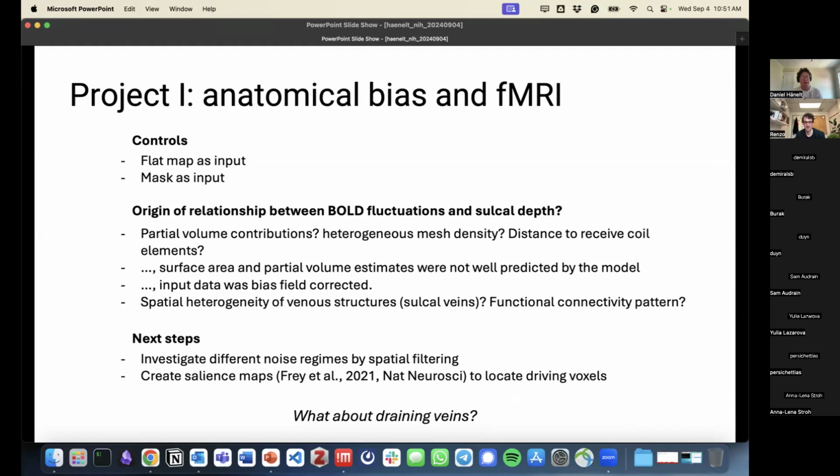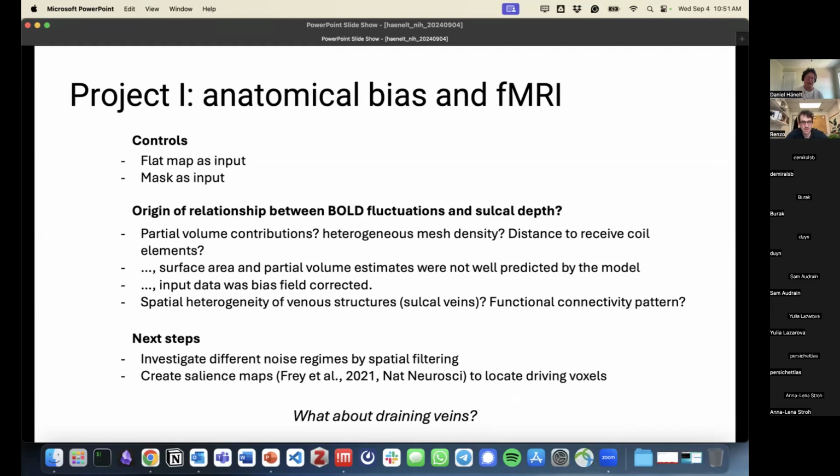Interesting. It might also be just related to limitations in segmentation, and I think one of the next steps would be to investigate it further to find out. But if it's just driven by segmentation errors, I would still be surprised that it can predict cortical thickness so well from this information. And I think that might be something more.